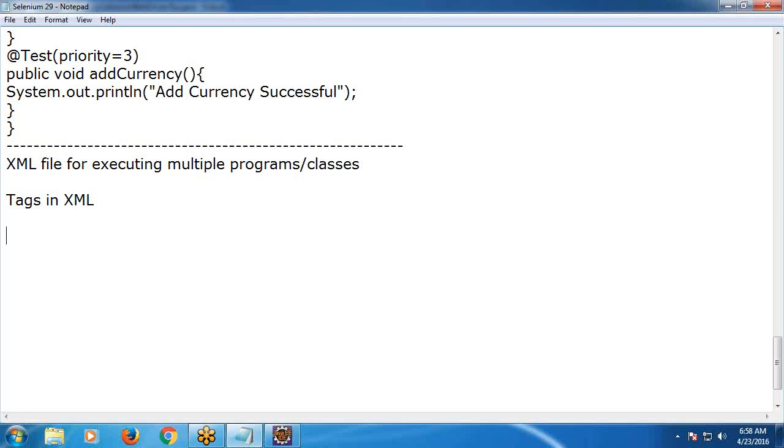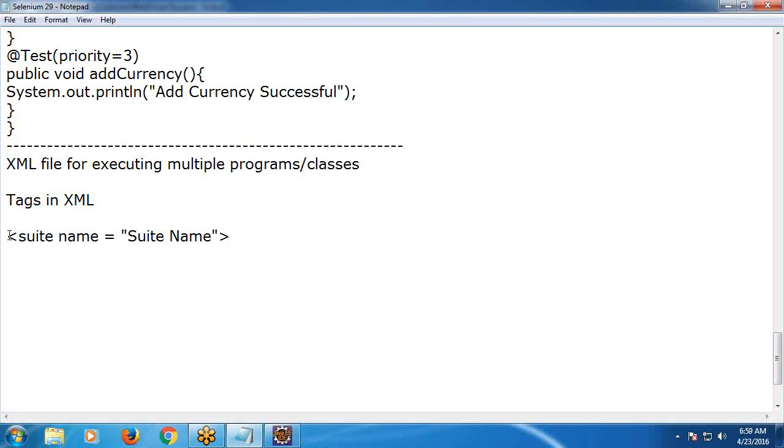See, you know the tag syntax. Less than suite, name. You can use any meaningful name. Just syntax. Suite name: here you have to write the suite name. Close the tag. You know XML tag syntax.